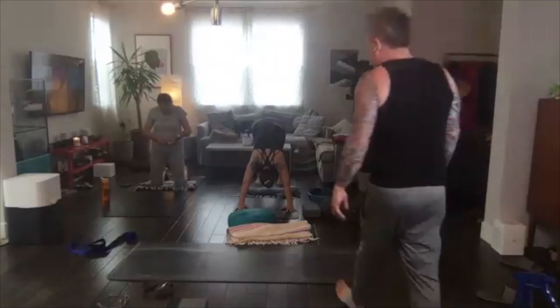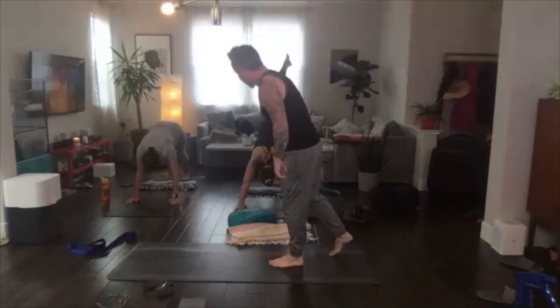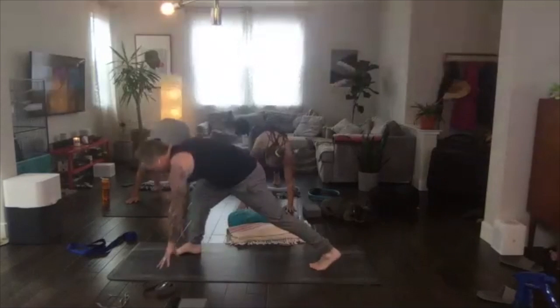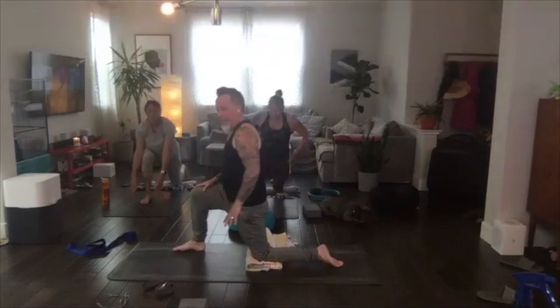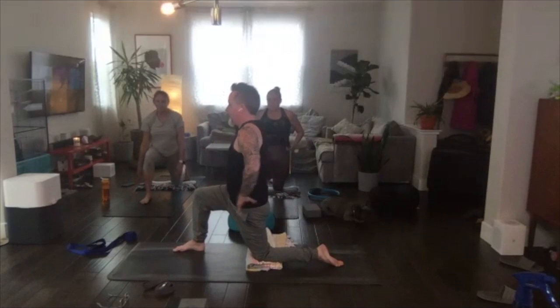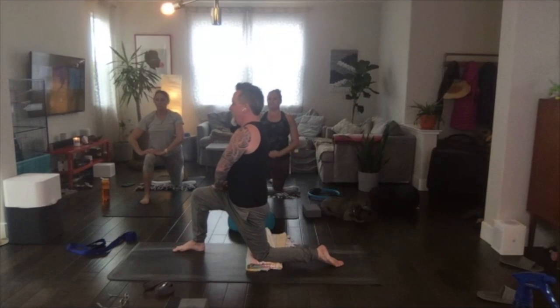So on your next inhale, bring the right leg up. Bring it on through your hands again, into low lunge. This time, you're going to drop the knee. Put the back foot down on the ground. Come to standing with your hands on your knees, or come to your lunge.